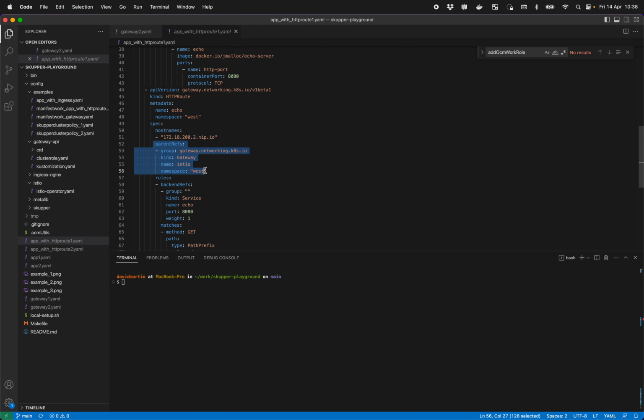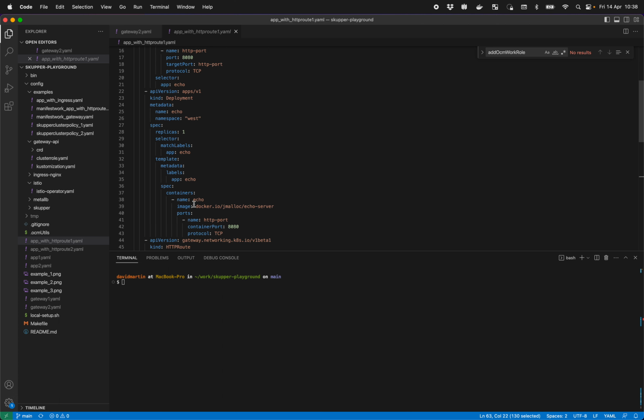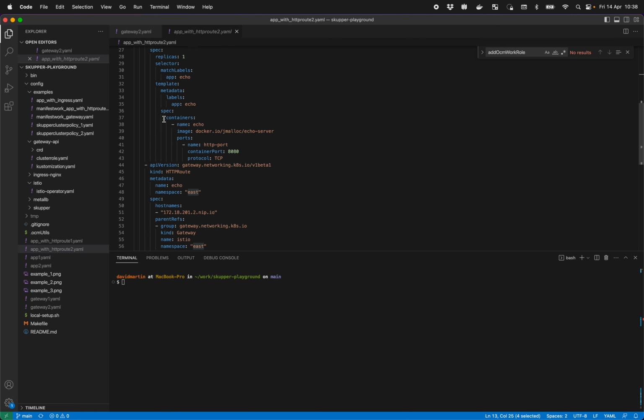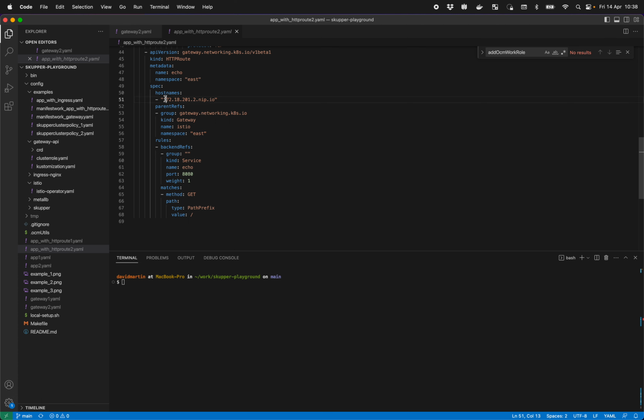We're referencing the gateway itself here, and we have a backend ref pointing to the service, which is defined at the top of the ManifestWork. So there are three manifests in this ManifestWork that are pushed into the cluster, and the same for the East cluster as well, with differences in the namespace and the host name down here.